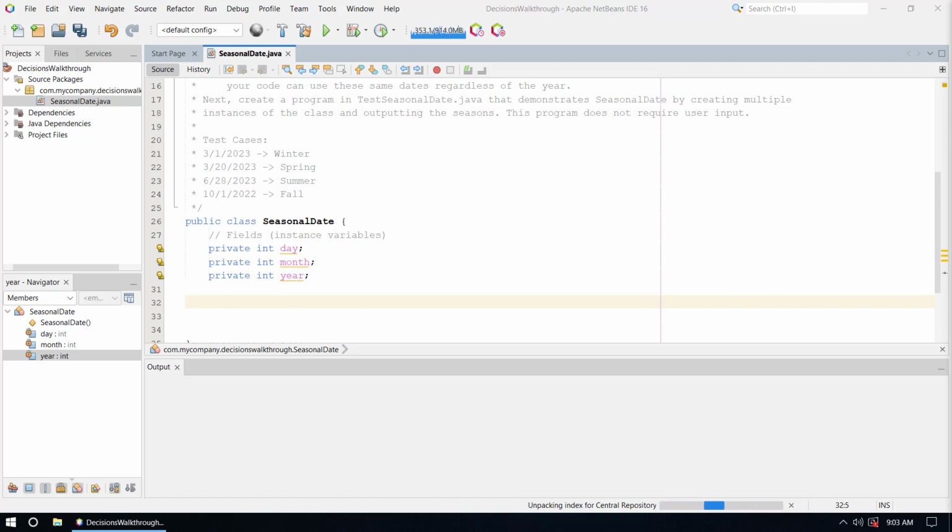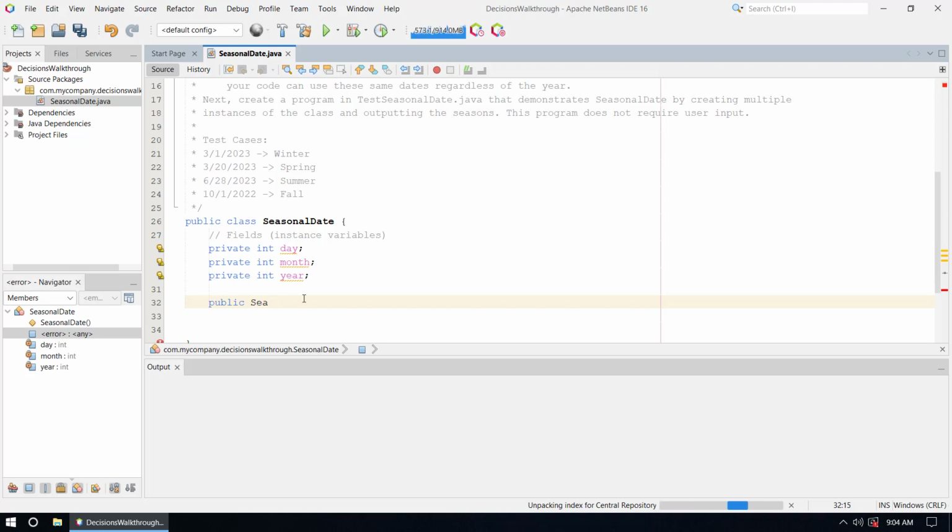So it also says that I'm going to need get methods for each of those and a constructor. It doesn't say I need set methods. Generally or often, you don't need both constructors and set methods. If you have a constructor that takes all the data you need, you don't necessarily need set methods because you can use a constructor to get your values in there. But sometimes you want to be able to modify data later, and so set methods might be useful. I'm going to go with the constructor here.